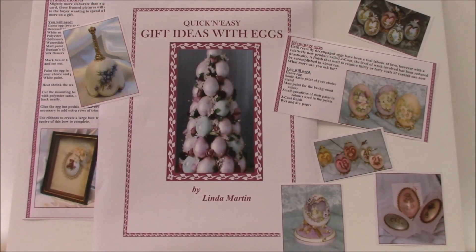So looking at price — we have the book available for £10.95 as a download, which is sometimes a lot easier for some people. If you do want a paper copy, we can do that as well, with some postage added on. If you're interested in getting a copy, you can click on the link which will take you through to my website where you can purchase a download. You'll also have information at the end for contacting me either by phone or by email to place an order for a hard copy.